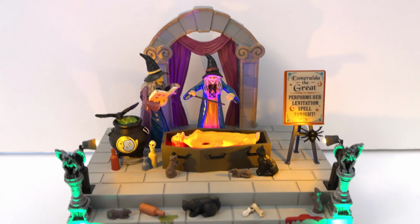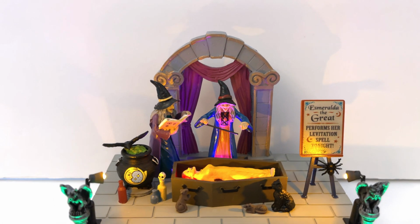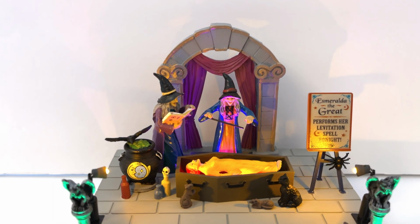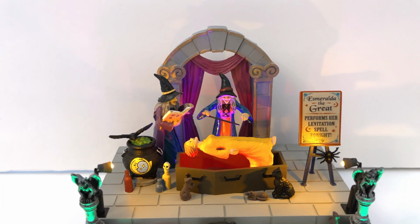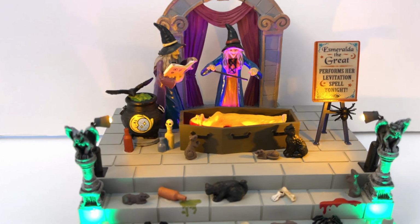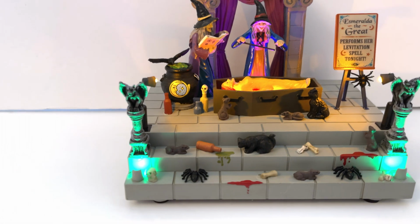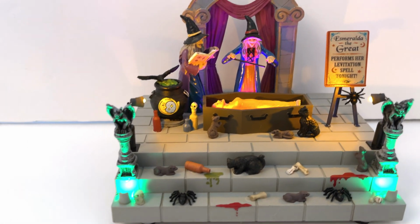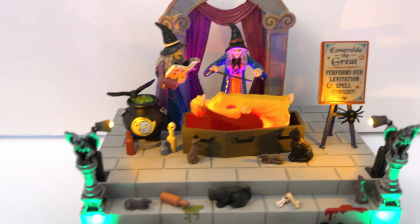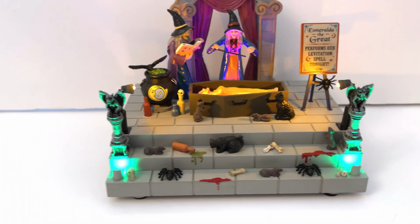Super well thought out. Everything from the little purple hue in the back glowing on, I guess that would be Esmeralda herself. Gosh, I'm gonna get murdered on that. Anyways, and then they have the light coming out of the coffin, which was a beautiful touch. And of course, we have our 2 green lights in the front and a couple lights just kind of facing the main staging area, a couple right there on each post. And it just really, guys, it was really well filled in and a really good choice of lighting for this piece.